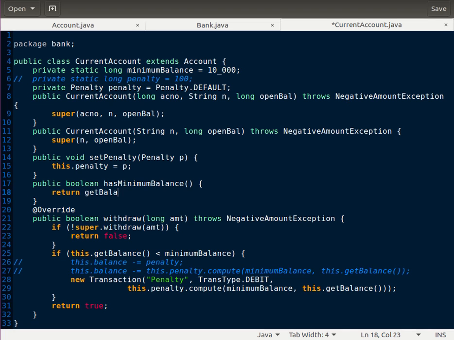Get balance is greater than or equal to. Let's include equal to here. This dot get balance is greater than or equal to the minimum balance. Okay. Fine. So that should be okay.